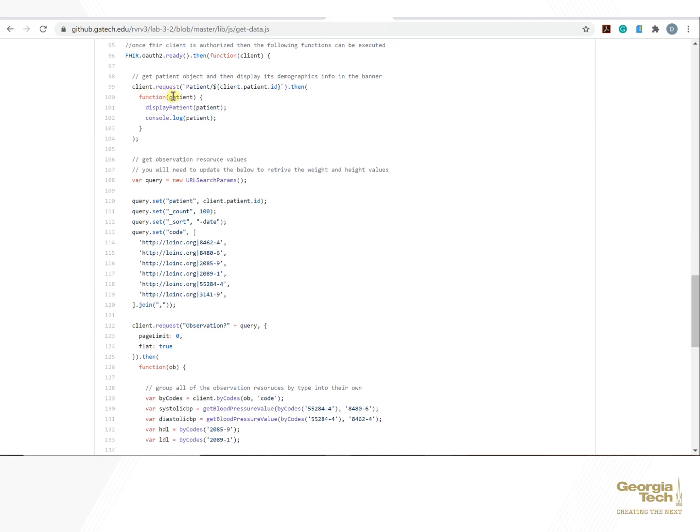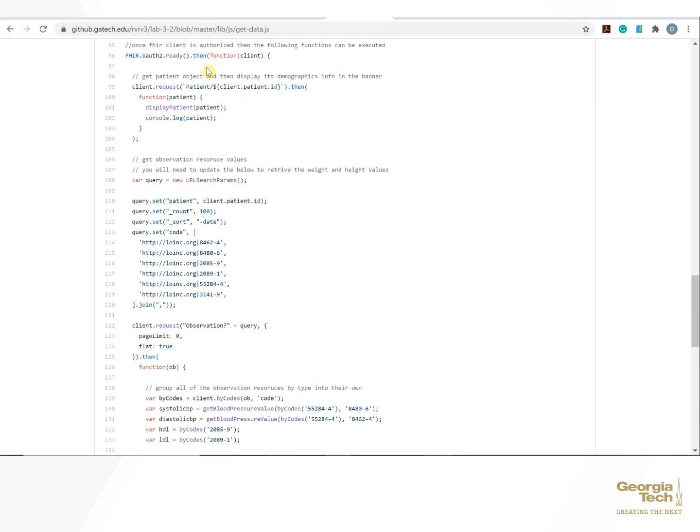So as you can see, this is a basic client request to get patient information. The way that it works is that we have the patient resource and then we pass it the client ID. That client ID is, as you probably remember, how we selected a patient when we started our app within the sandbox.